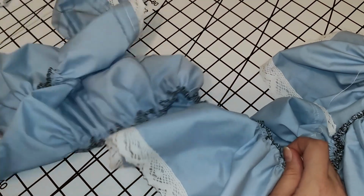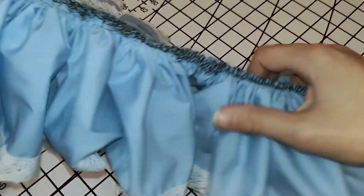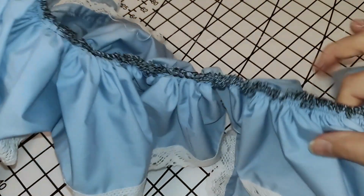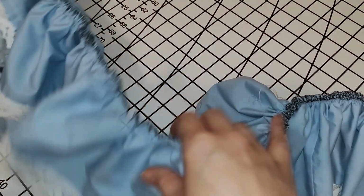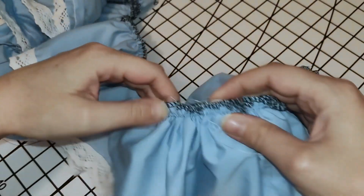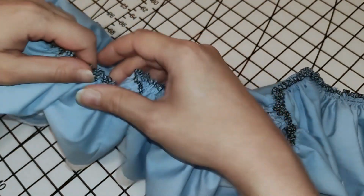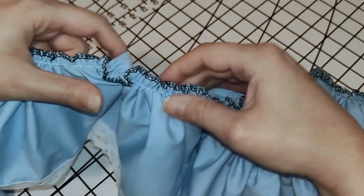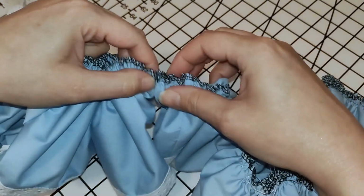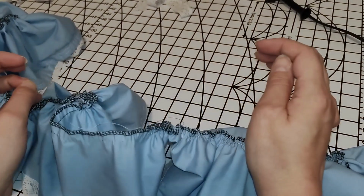So I was making this ruffle on my machine and I ran out of bobbin thread halfway through. So I have a tail here, and then I just switched out to a pre-made black bobbin that I had, and I finished the rest of the ruffle. I actually think that's going to work out a lot better because I always have a problem accidentally breaking my gather string. But now I can adjust the gathers of half and then adjust the gathers of the other half. I feel like there will be less of a chance of that string breaking. So yay. And it broke.